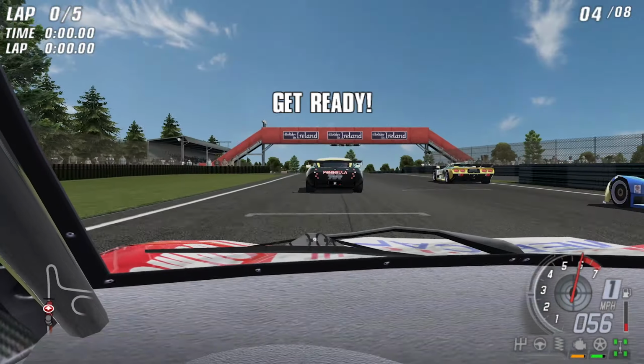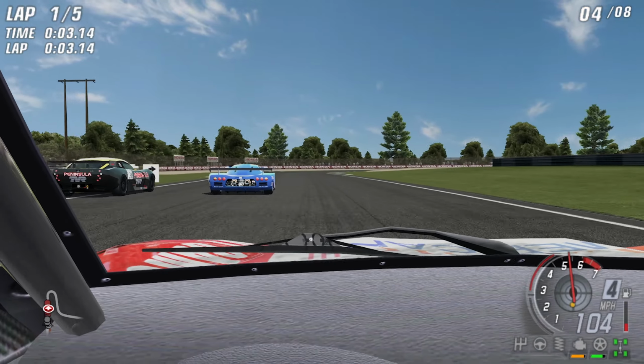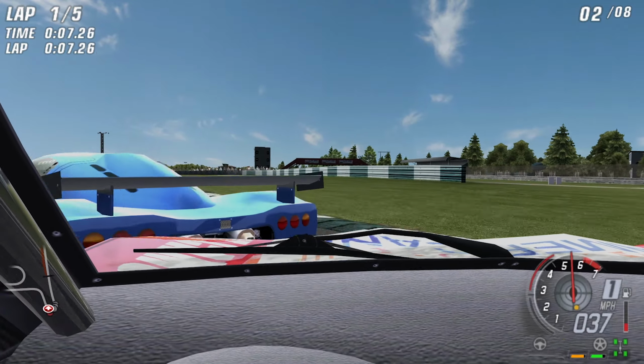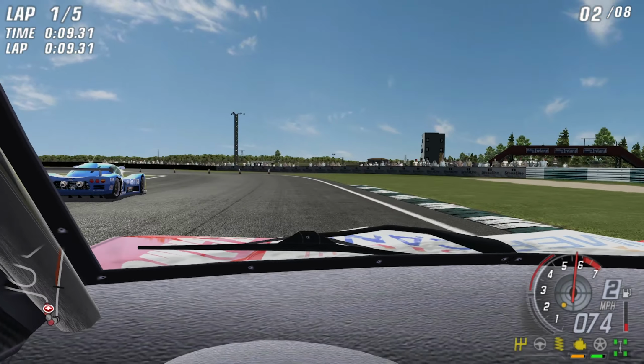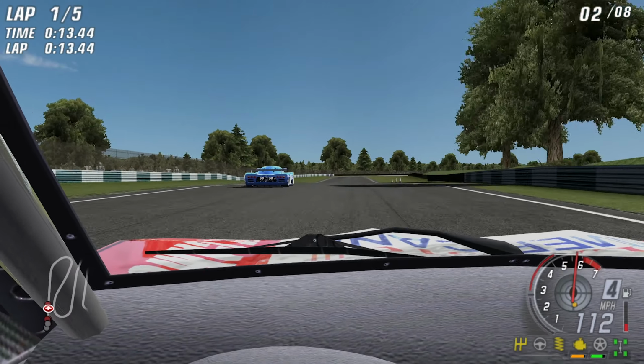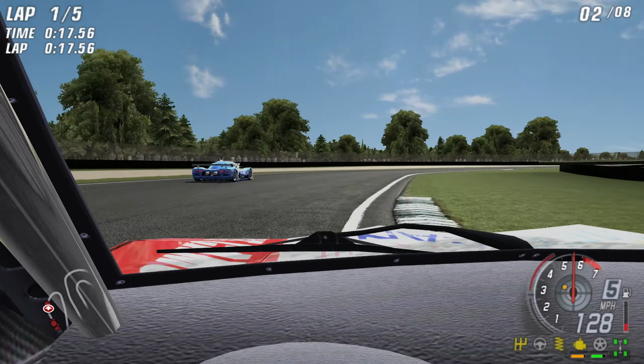Okay, the Mosler is gonna be on pole position. There he is. So I'm gonna try and take him out at the start. Clip his rear. Cause a bit of a pileup. And stay in second place, which is good. Minimal damage to the engine, suspension, and gearbox, which is even better.